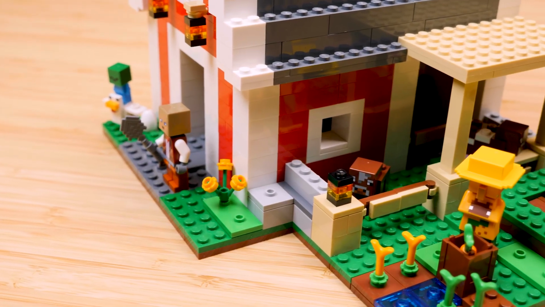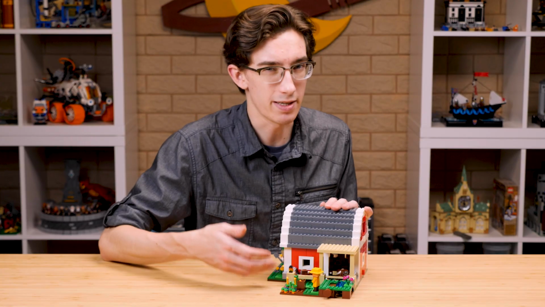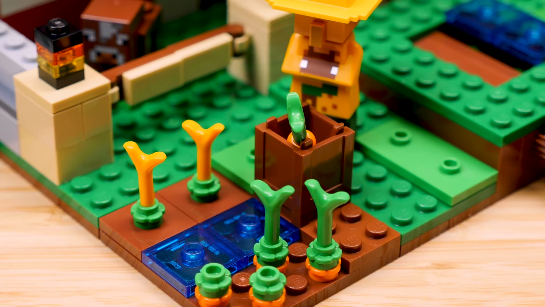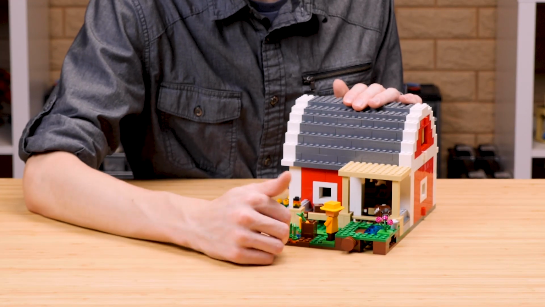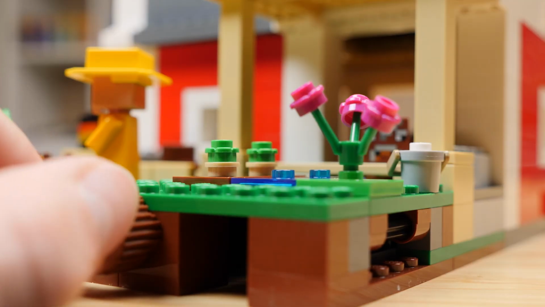So there's this, of course, farm section here. I definitely thought there would be more crops going on. I feel like we've got more crops in smaller sets before, but the focus here is the animals more than anything else. We have a carrot farm, we have a wheat farm, we have a potato farm, which has a delightful little function where you can plant and grow the crops simply by spinning this. You can also do that and it'll fall back into place, but it's cute.